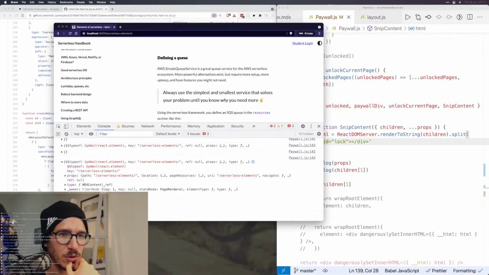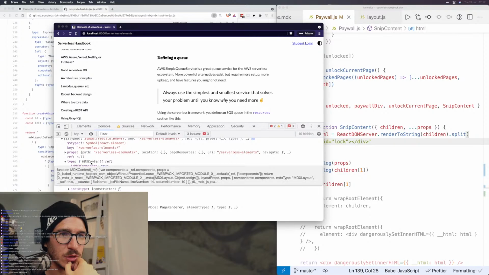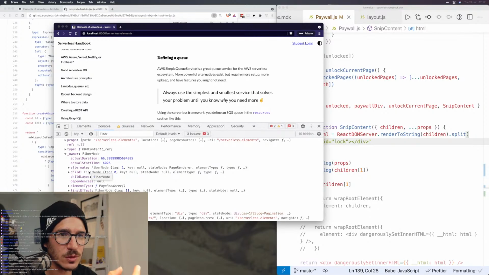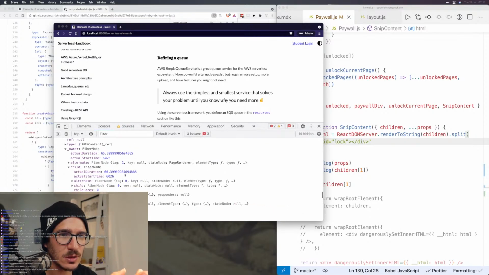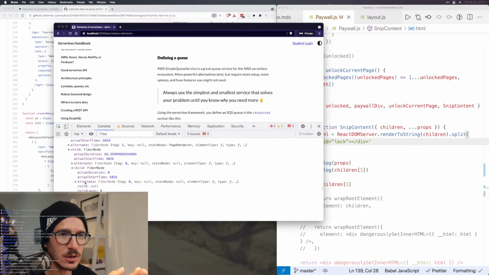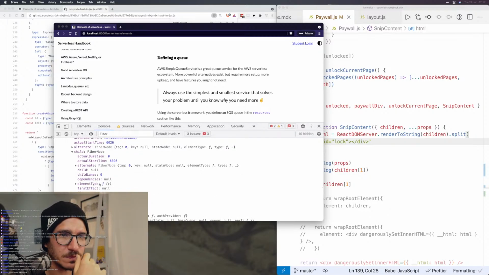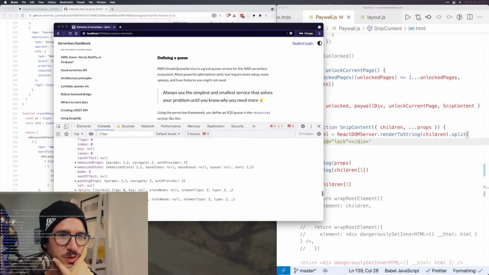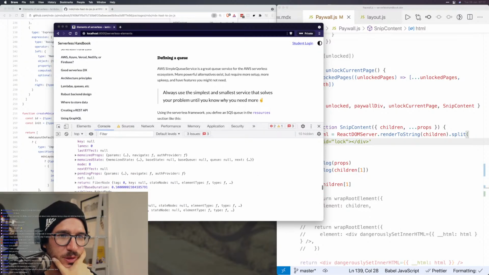So let's see, type, owner, store, props. Type is MDX content, but we're not seeing the content. The owner though is a fiber node, which then has a child, which goes through, and then has another child, which has a fiber node that has, let's see, element types, element type, memoized props, mode, pending props, return, self-base, sibling. Aha, it has siblings.